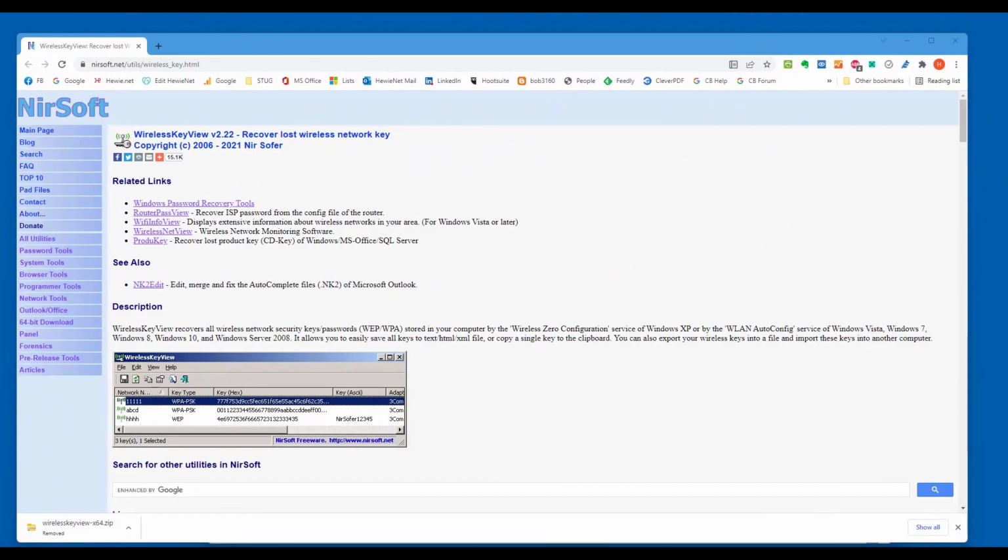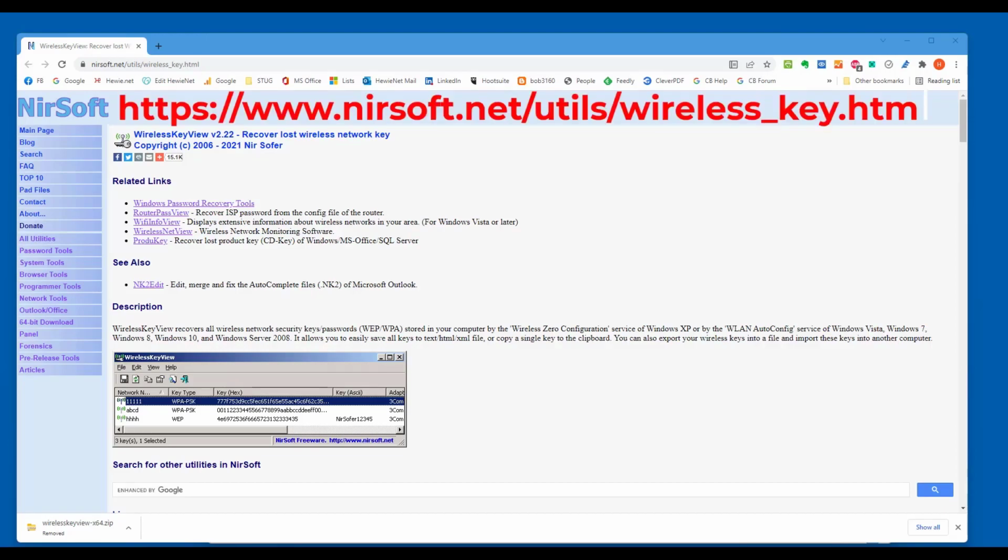If you find it difficult to follow the steps to reveal your Wi-Fi password, or if you frequently need to view the password of your Wi-Fi network, then there's a third-party application that will show you the network key without any hassle. The Wireless Key View from Nirsoft helps you in accessing the Wi-Fi password that you have forgotten or lost. You can access all of the SSID and their network security keys saved on your device. The user interface of the application is a bit old, but it will still work for you. Here's how to use it.